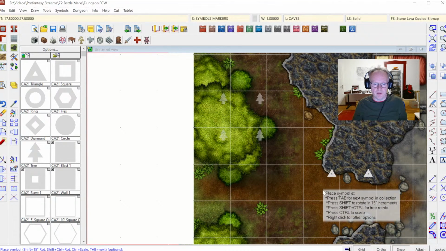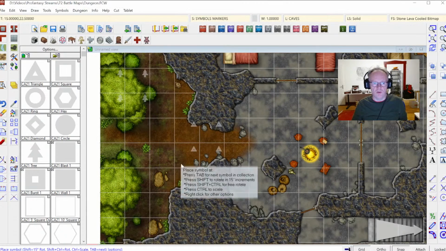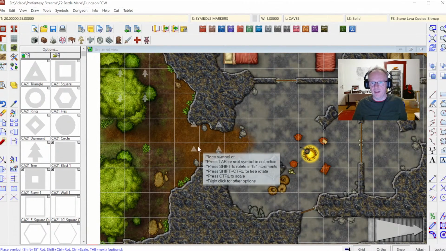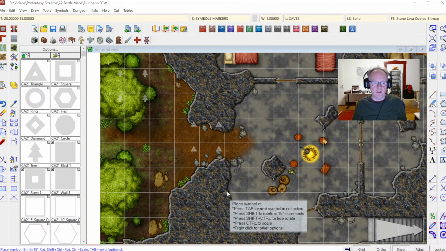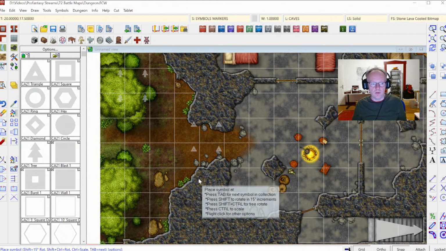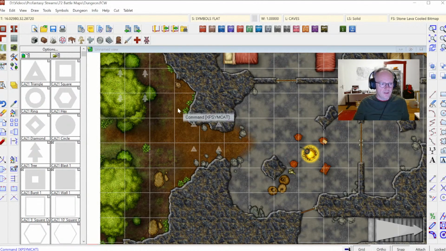So I can say these are difficult terrain squares, and this way you can mark certain sections on your map and give an indication when people are moving around on the map. They can immediately see, oh, this is dangerous, characters have to be careful when crossing this area, and so on. This is just a little extra useful for battle maps I wanted to show you.